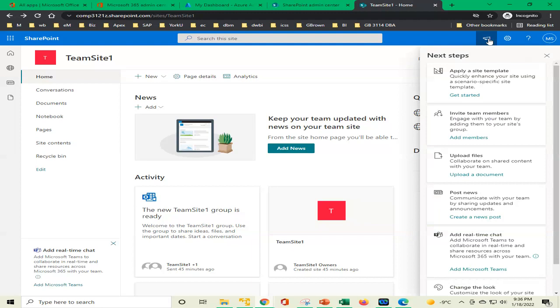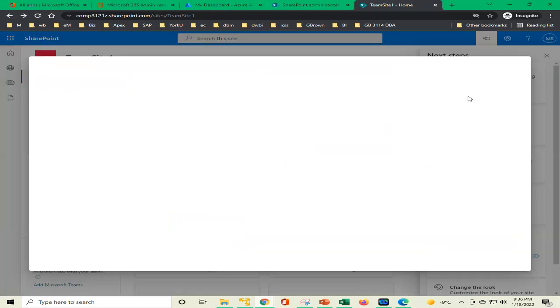Here, next step, yes, apply site templates. I think something is wrong with the site, maybe on the Microsoft side or somewhere in between. So we are not able to access some of the features. Maybe we can test other ones if we cannot test this one.